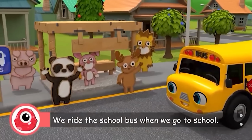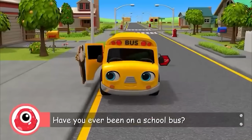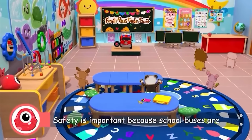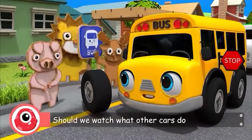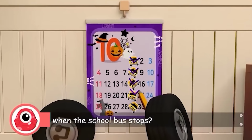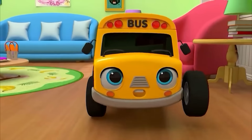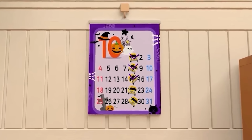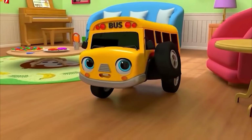Friends, we ride the school bus when we go to school. Have you ever been on a school bus? Safety is important because school buses are children's rides. Should we watch what other cars do when the school bus stops? Everything's ready. Hurry up.